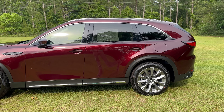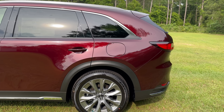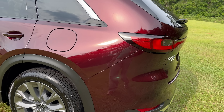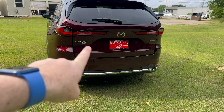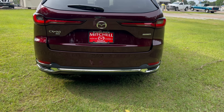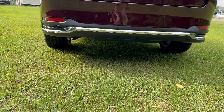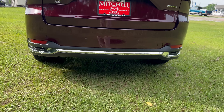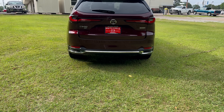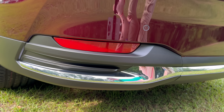This is designed for recreation and capability — 5,000 pounds of towing. As you go around the back, you see the CX-90 badging, all-wheel drive, the e-Skyactiv G, which we'll talk about in just a minute. You don't have the rear exhaust outlets showing — they're actually tucked underneath and projected down, so you don't have that same style as every other Mazda. The CX-60 has a faux outlet, but on this one they're just tucked underneath with a little bit of trim and a reflector there, plus sensors in the back.